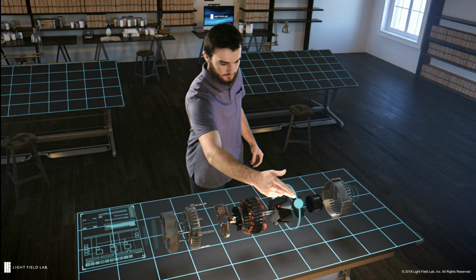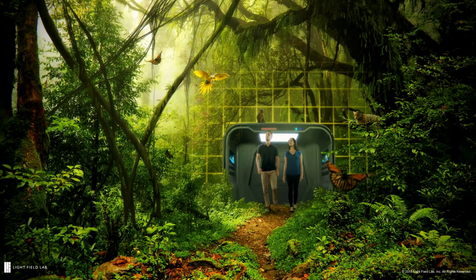I think all displays by the middle of next decade will probably be holographic, because it's not more expensive, it just needs to be manufactured in high volume. And yes, you could build a holodeck. It would probably cost $15 million, but it could be done. You can curve these panels. They could be bridged together on floor and ceiling.